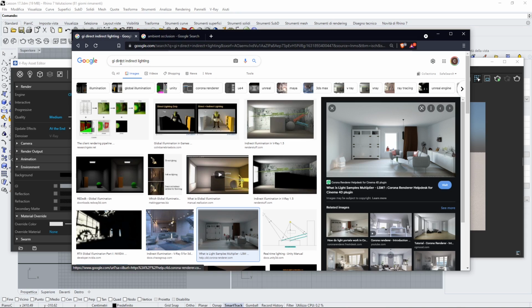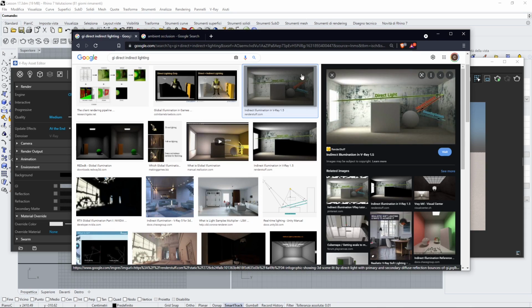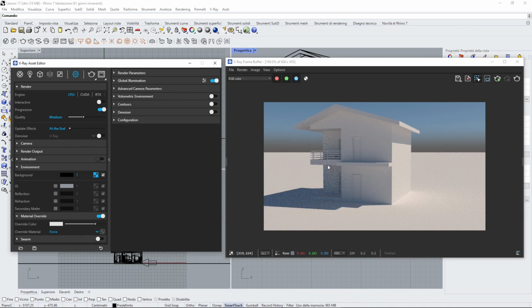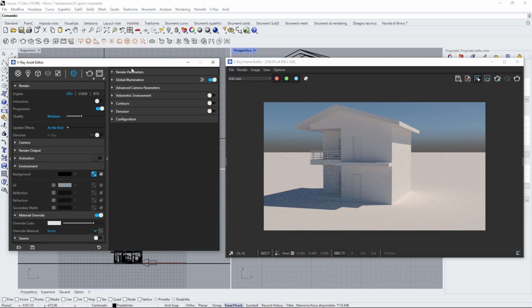Now you can see that global illumination works with direct light, and it's going to hit the surface and then bounce on the scene, and also bounce to your eye, so you are like shooting photons from the camera to the scene that come back with the information of the model. That's approximately how everything goes. And this is the part concerning the global illumination.